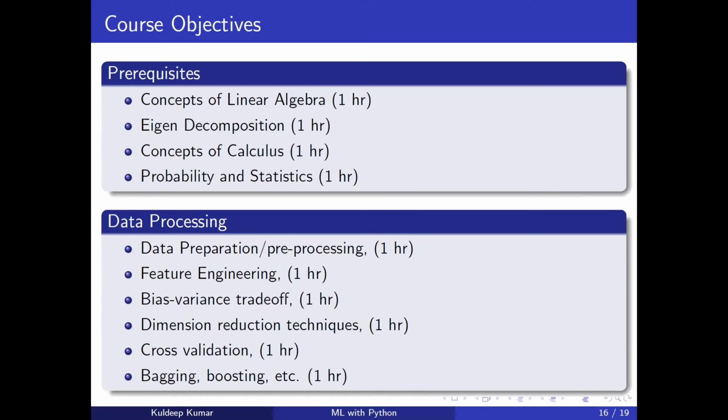If you see the data processing, data preparation, data pre-processing, feature engineering, this is nothing but data science. Bagging, boosting, cross-validation. Usually the data scientists do this data processing, and they try to understand some of the machine learning techniques. Before that, there are people called data analysts, business intelligence and data analysts. Those people process the data and give it to the data scientist. Then the data scientist tries to find the insights of the data, and gives it to the machine learning engineer, the ML engineer.